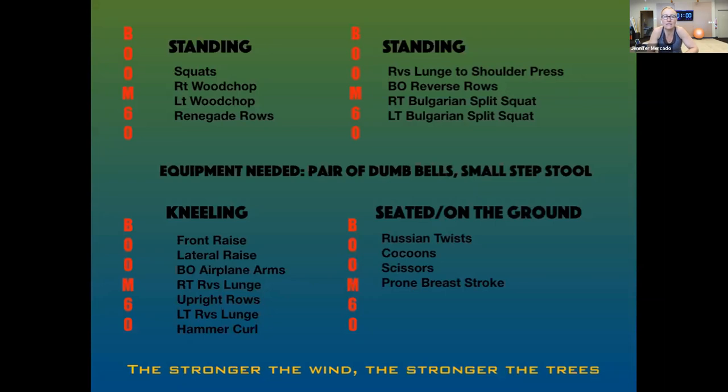Then we get our 3rd round of Boom 60s. Then we have kneeling work. It doesn't have to be kneeling, but I like kneeling work, as you know, because it helps us really focus on engaging our inner thighs and staying nice and still in our core. So if you don't have pillows handy or it's not comfortable for you to be on your knees, you can do it standing. But we have front raise, lateral raise, bent over with airplane arms, reverse lunge to the right, then we have upright rows and reverse lunge to the left, all of that for a minute. Then we'll get a 45-second round of everything.